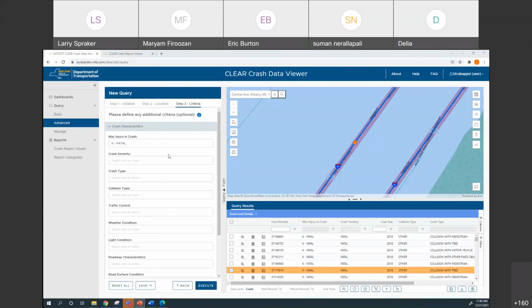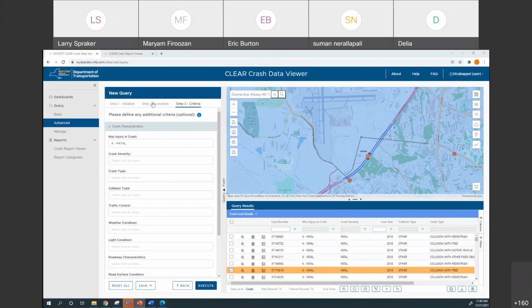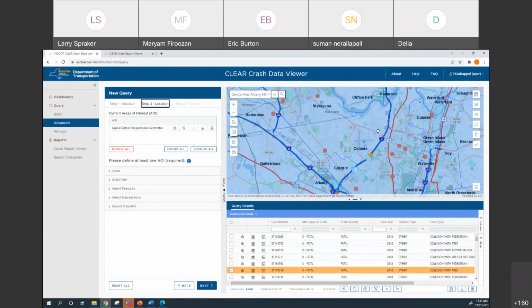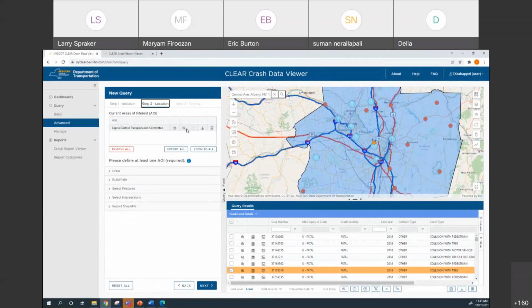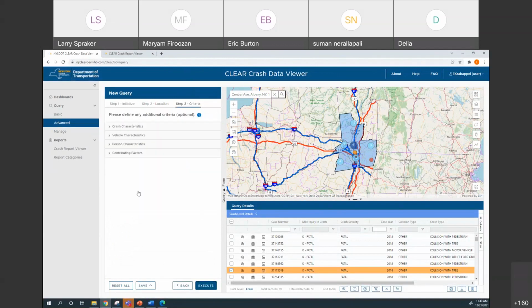So how do we save a query? Let's say I want to save this. So I've got, what do I have here for my areas of interest? Let me go back over and look. Oh yeah, this is fatal crashes within the entire CDTC. No, I don't know why I'm doing this. I should be zooming to my area of interest within the entire CDTC MPO boundary, right? So if I wanted to save this, the save button, by the way, I went back to location. The save button is only on step 3, okay? Because we want to enforce that you always have a valid query and that you've advanced past the location tab, because the location tab requires one area of interest.